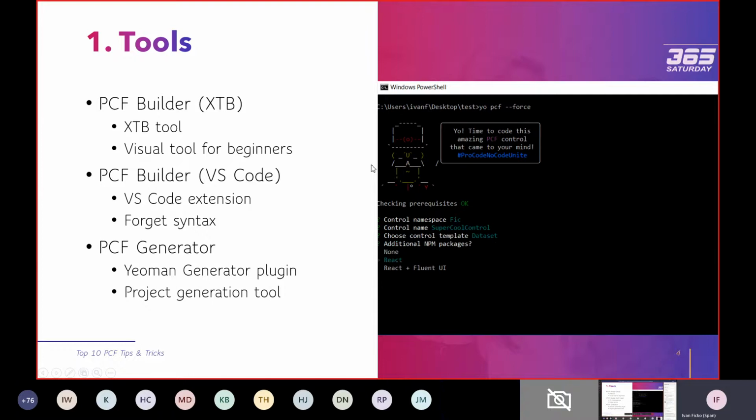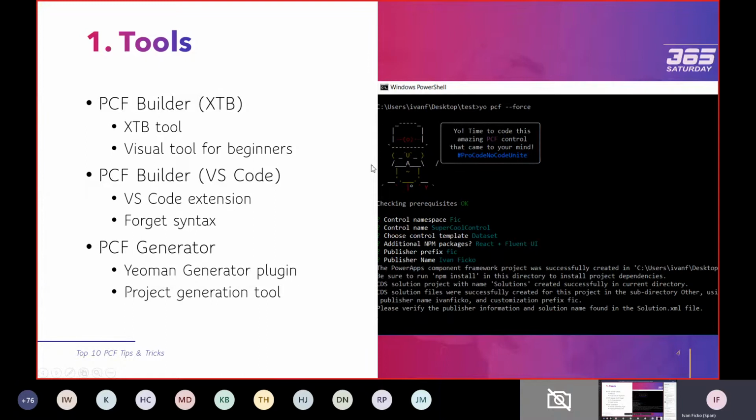You just type yo PCF and it will open the wizard for you. It will ask you some questions, as you can see: control namespace, which packages do you want, publisher prefix, name.